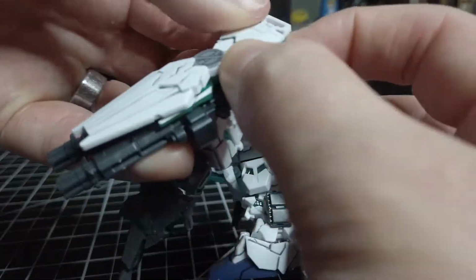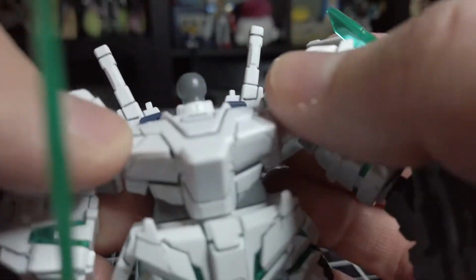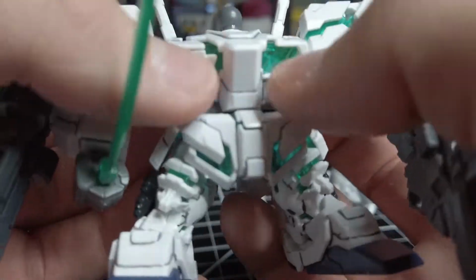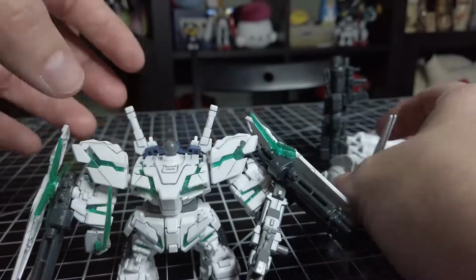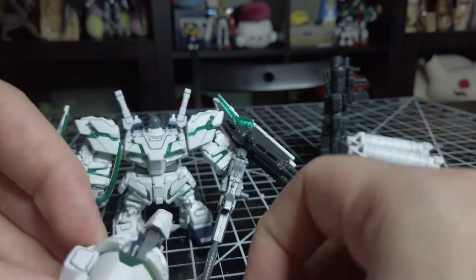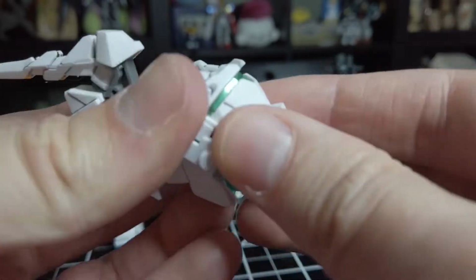My favorite part of the entire transformation, of course, being the chest region. When you pop open that chest and stretch out that body, it just reveals that little bit of green underneath. It's just so cool. The face, like many SD Gunpla, turns around inside of the helmet, and then you also put the cheek pieces on backwards, and then open up the unicorn horn to reveal those awesome golden V.